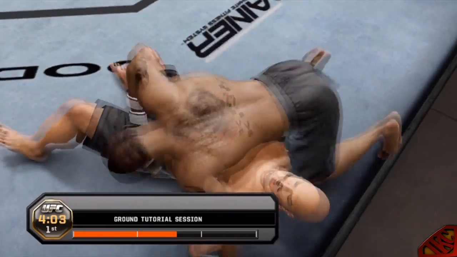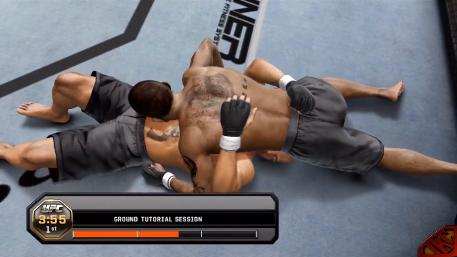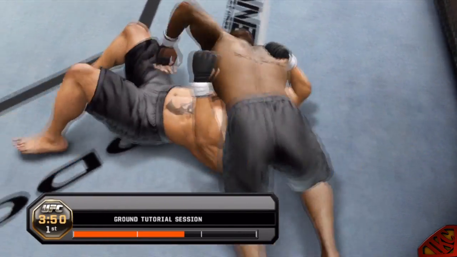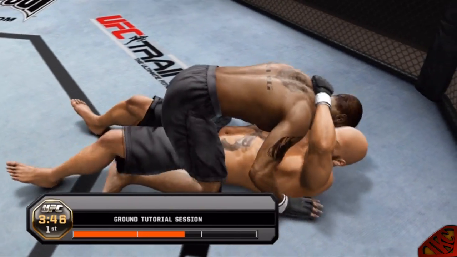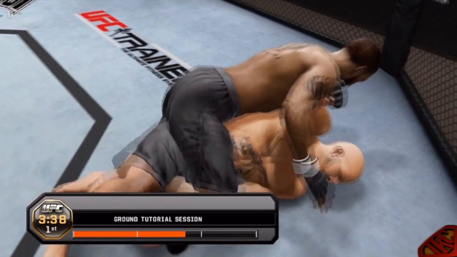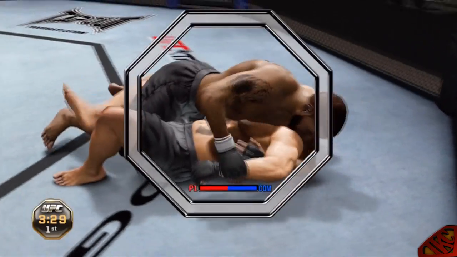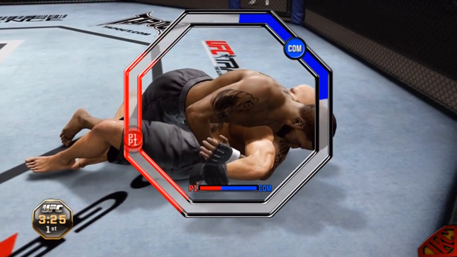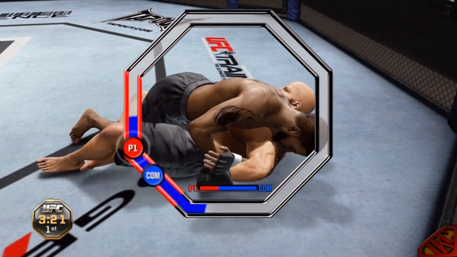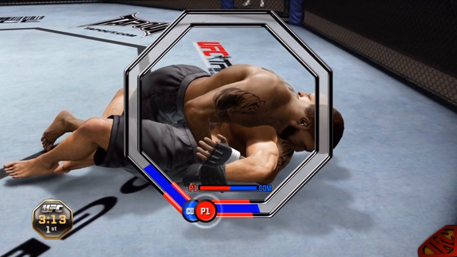Now, I'm trying to get all these different positions, trying to work his body. What I do when I'm on the ground is work a person's body, get them tired, just in case I want to try a submission. Some people might say, oh man, why don't you just keep punching them in the face until the fight is over? But you really can't do that, because if you keep punching this guy and he puts you in a bad place, he can give you a crazy submission, he can counter you.